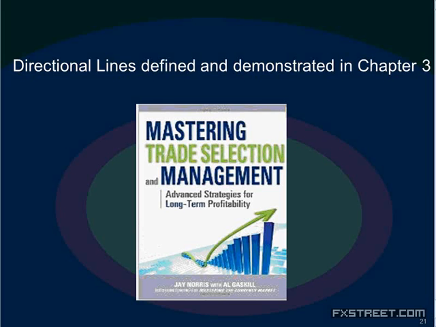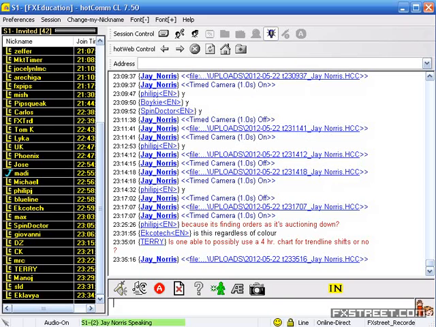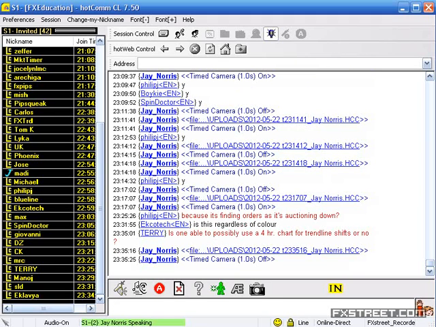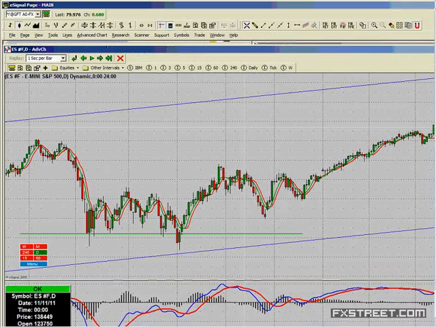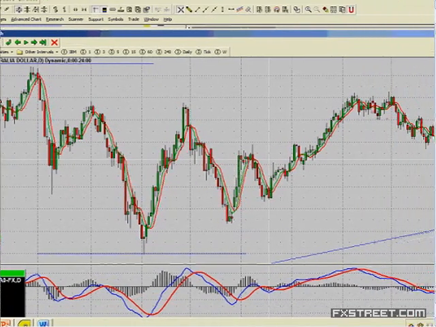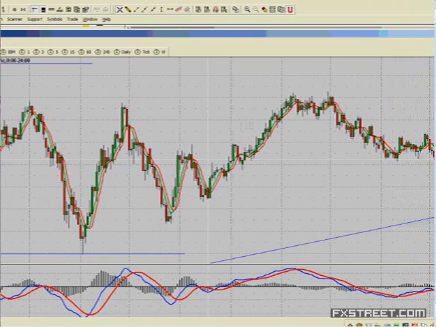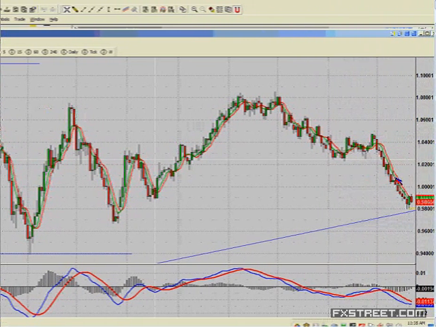Yeah, absolutely, Terry. That's a great question, and let's get right to the 4-hour chart then. S&Ps are up. You guys are probably more interested in currency trading. Let's do that. Here, let me shift the camera for us. Okay, is everyone looking at that Aussie dollar chart here? And remember the Aussie dollar chart we just drew for you.